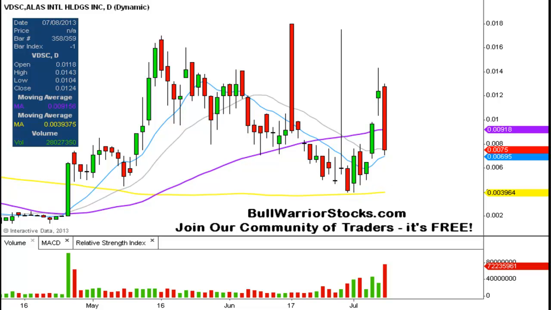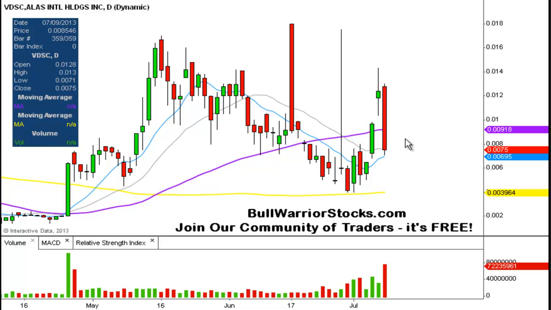Now, nearer term, ideal level of support, meaning ideally you would like to see it hold, is this blue line here, which is the 10-day simple moving average. That's valued at 0.007. So if it can hold the James Bond level at 0.007, that would be a best case scenario and really a good sign of strength. But after a pretty brutal day here, I wouldn't be surprised to see the price drop below there. But if it can get closes above the 0.007, that would definitely be a good sign of strength.